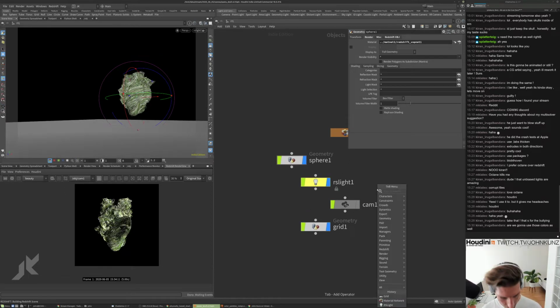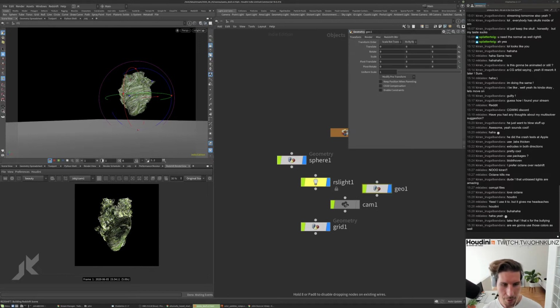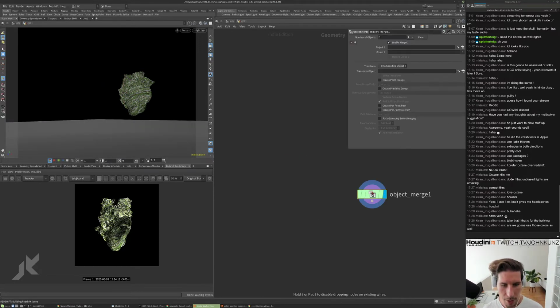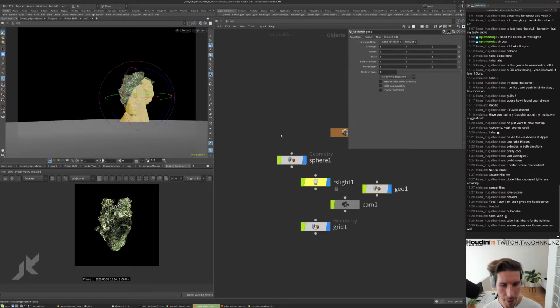Then I'm just gonna grab the rest of the statue. So before we get too far into the actual lighting stuff, just make sure we're looking at everything.